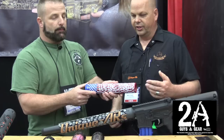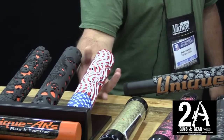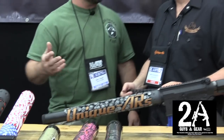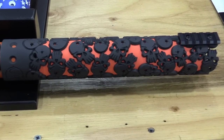Yeah, this is one of our stock designs that we allow people to custom choose their Cerakote color online as well. So we do custom one-offs for people. So if a guy called up and said, hey, I want Billy Bob on the side, you can have it engraved and get it all done. We do all that. That's really cool. I like that.